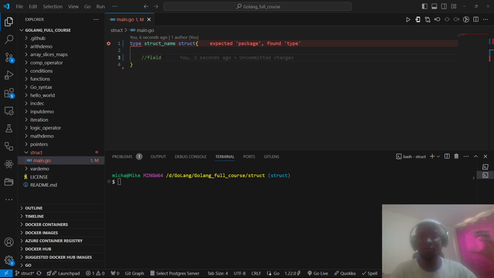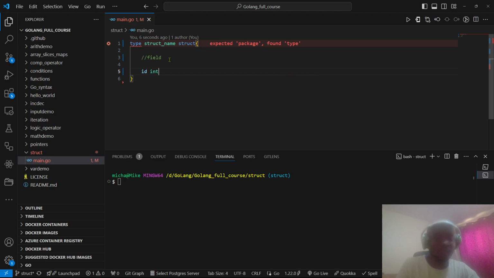Then the fields of the struct. We can do it practically so that you can understand what I'm saying. Here, we have to declare our fields. After declaring your field, then we have to write the variables or parameters that we want to be implemented in that field. So this is a good example. In our struct, we can now pass how many parameters? 3 or 4 parameters. Here in this field we can have id. Id is of type int.